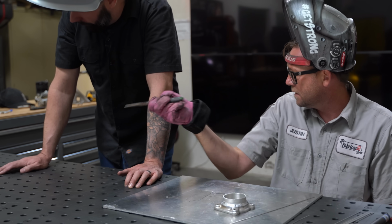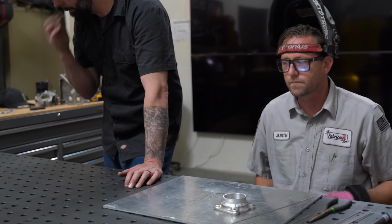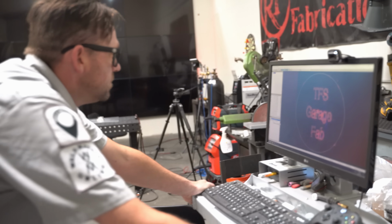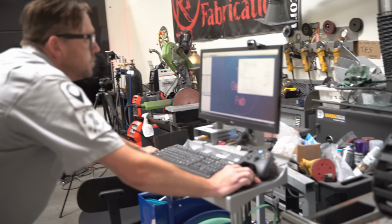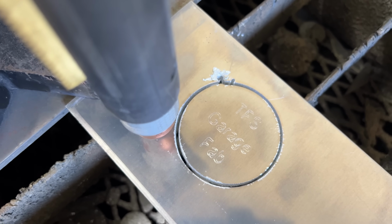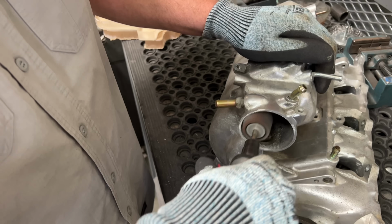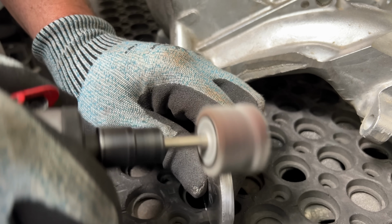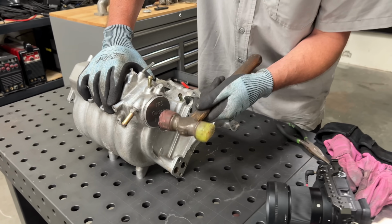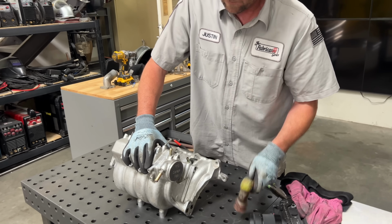While that cools, we can cut and plug that side. Now, plugging the hole is pretty straightforward. You simply cut a slug the same size as the hole, and then you just weld it up. You can use a hole saw, a bandsaw, or whatever you have as a tool to make it take the shape. On this particular job, I wanted something special to commemorate this collaboration, so I drafted up a quick file that I could use the fastcut to then create. After a couple of minutes of grinding and shaping, and a few more attempts to get it set just right, I got it all welded up, and then we moved on to the next portion.